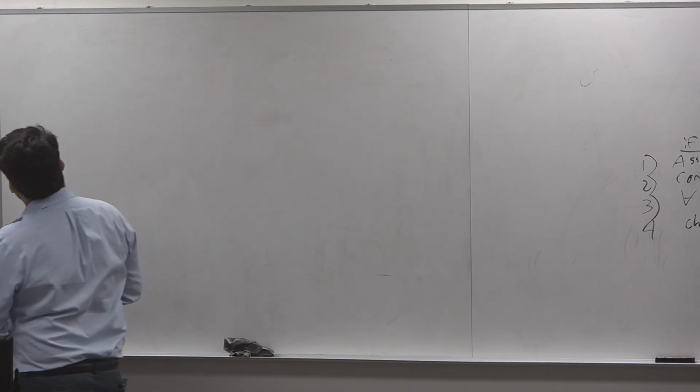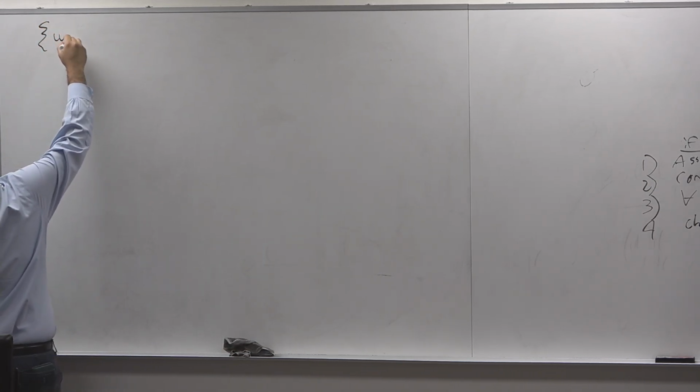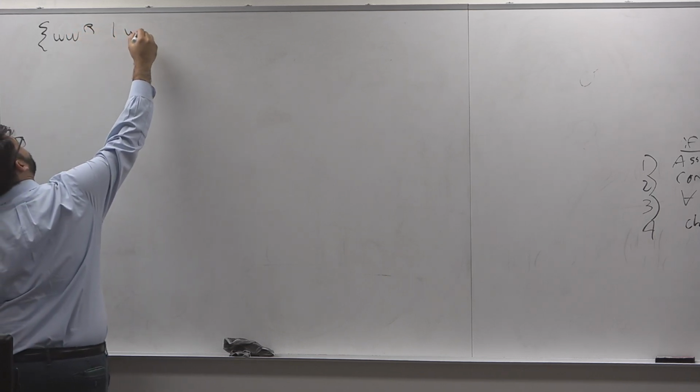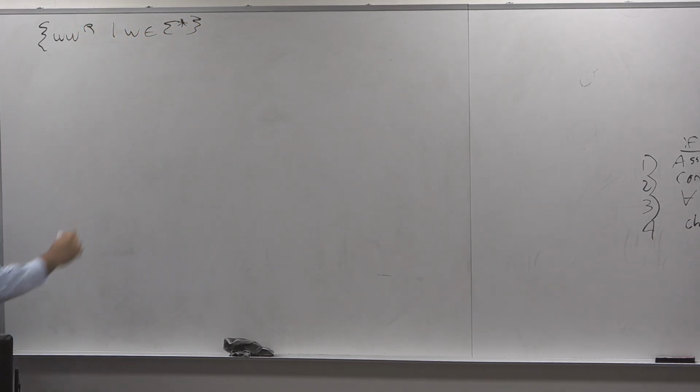Another classic non-regular language is the language of even-length palindromes, WW^R, where W is in sigma star, and W^R means the reversal of the string. So we take a string and concatenate it with its reversal. That's all this means. So this contains all even-length palindromes. Intuitively, you should also believe this is non-regular, the same way a^n b^n is non-regular. If I asked you for an algorithm to determine this language, what would it be?